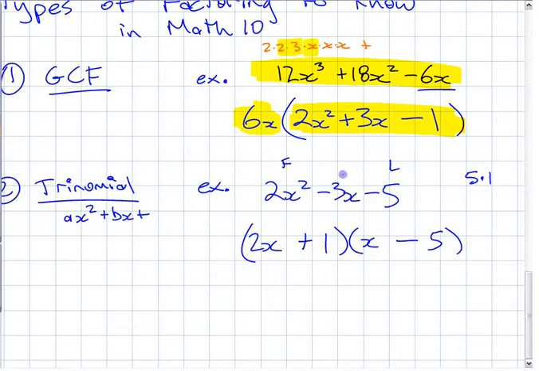Does that work to get the right middle term? The middle term comes from the outside and the inside terms. I got plus 1x and I have minus 10x. Does that work? Definitely doesn't work. It doesn't give me minus 3x, that's for sure. It gives me minus 9x. What if I was to change this? Is that going to make it any different? If I switch the signs of that, all I'm going to get is that plus and this minus. That's not going to make any difference.